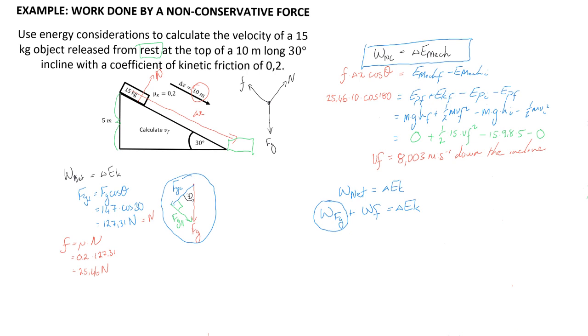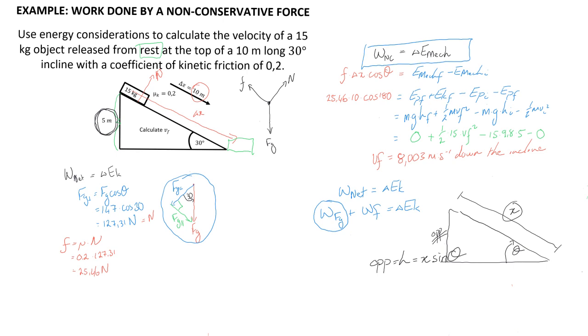It is fairly common that a question like this would not give the vertical height of an object at the top of the slope, where it is important to remember then that when you are given an incline and some angle theta and the length of the incline, we can use trigonometry to solve for the unknown, where we can see that this is the opposite side of the triangle, and therefore that opposite side, or the vertical height, is equal to our hypotenuse x multiplied by sine of that angle.